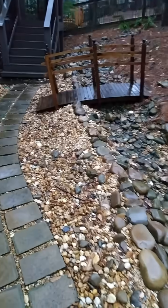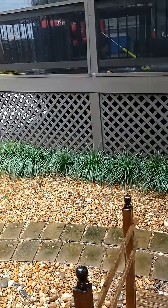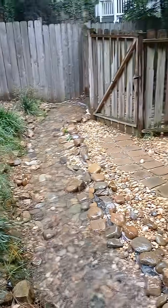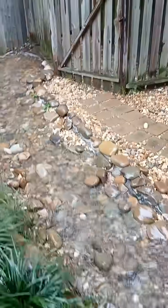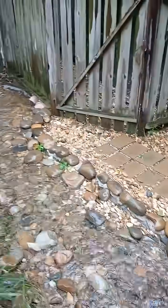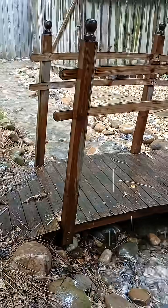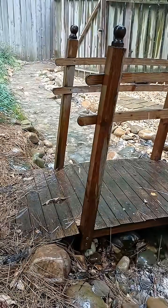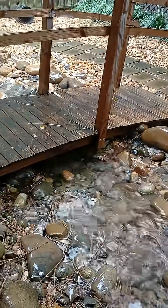And this is another before photo of where the pavers are. We rerouted the creek bed, and this is how it looks during a thunderstorm, a pretty strong storm. And yes, I actually go out to my client's property during a thunderstorm just to make sure my work is holding up. And I had to reinforce the levee with concrete, like I said, but it worked perfectly. Awesome. I don't know what it is about water, but I just love to watch it in action.